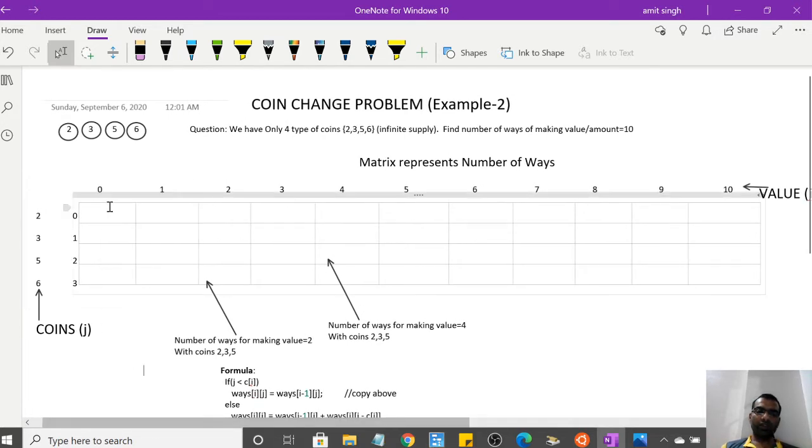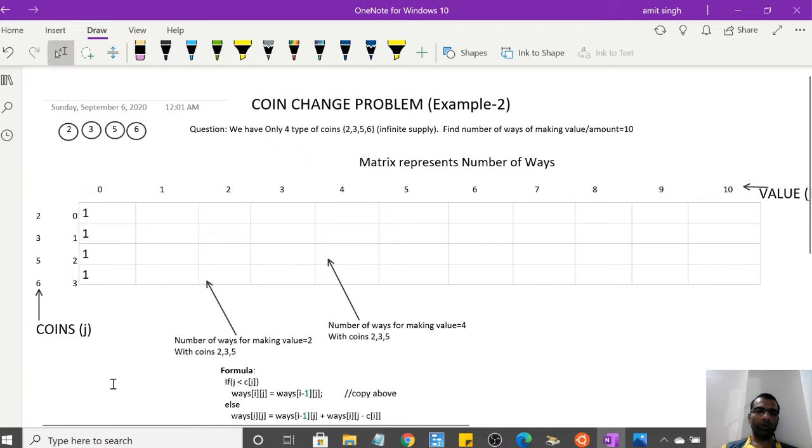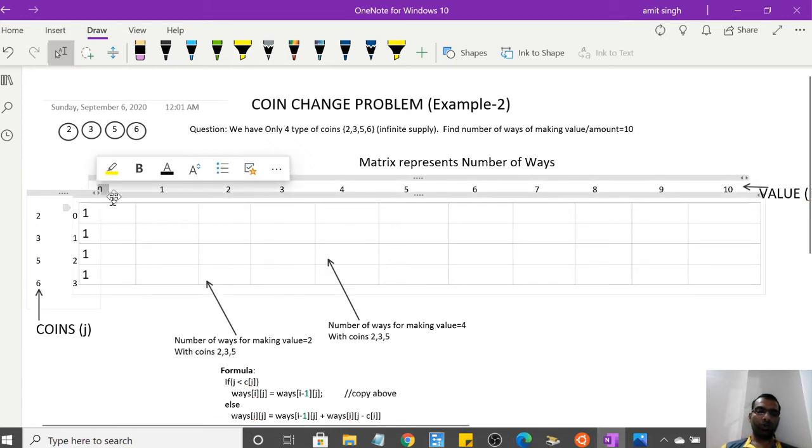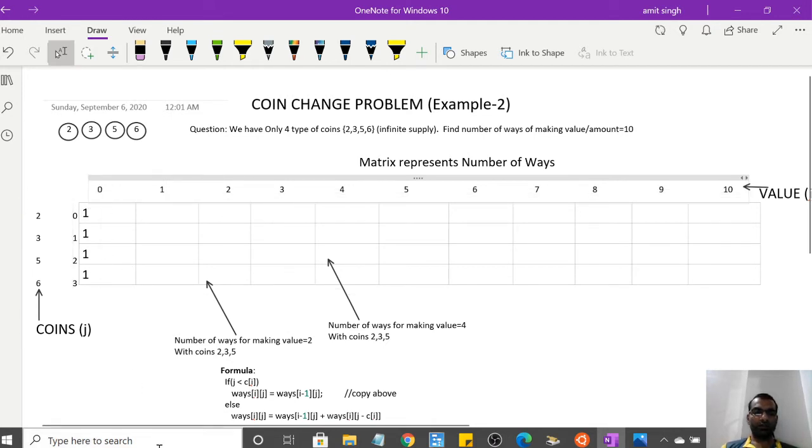There is only one way, that is not selecting any coin, whether we have the coin of 2, 3, 5 or 6. So there is only one way to create amount 0, and we put 1 in the first column.